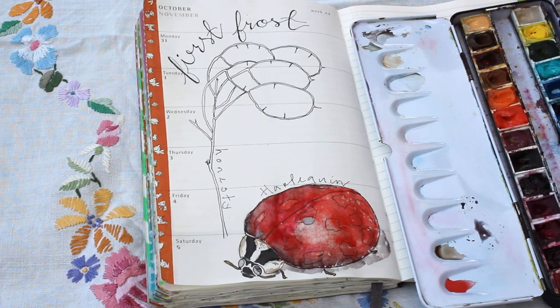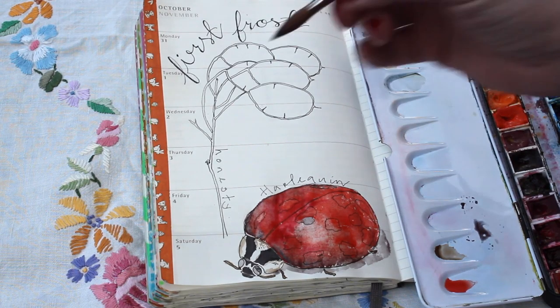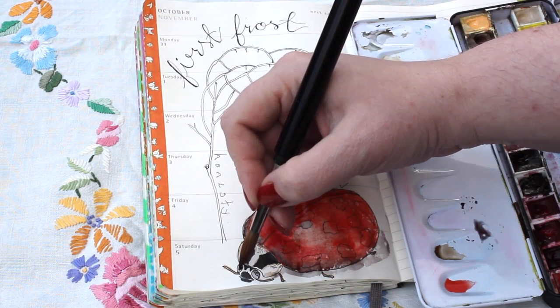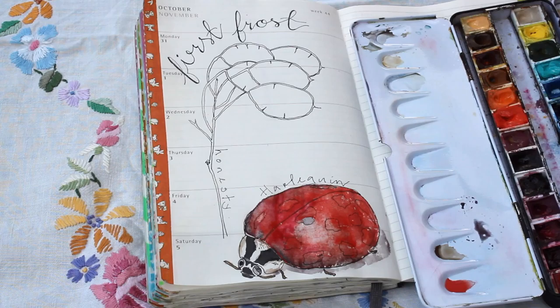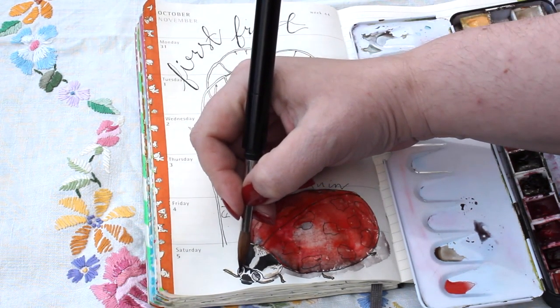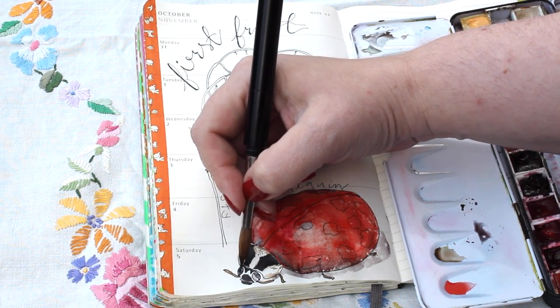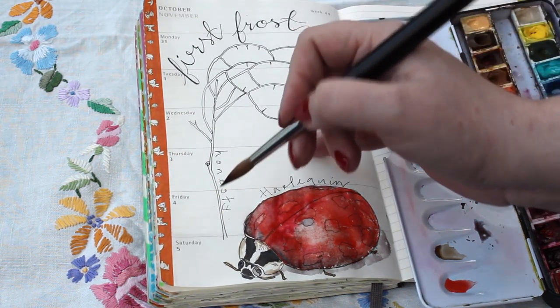If I start to work on the spots, they will really bleed, if I'm working on them while it's wet. And just fill in the eyes, just work on the detail of the eyes with a neutral tint.